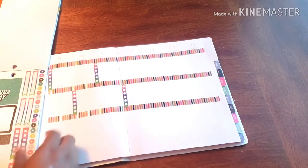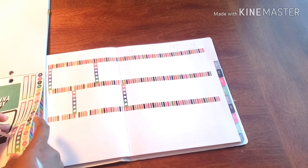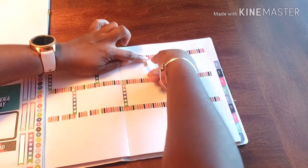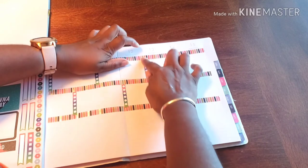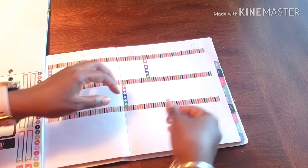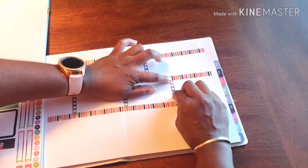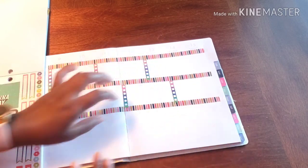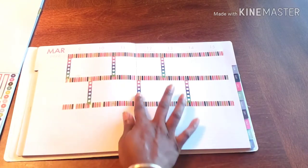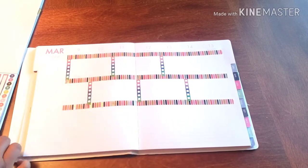Okay. I was lost. It looked like such a big area. And we're gonna do Friday. And Saturday for my grocery list. And I usually keep Sunday rather open of personal to-dos because I like to take it as a time of relaxation. So, I'm just reinforcing a little bit what's going on here.